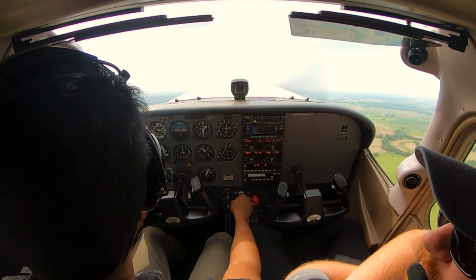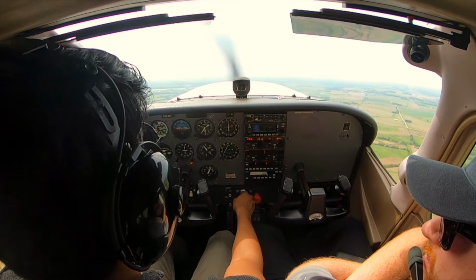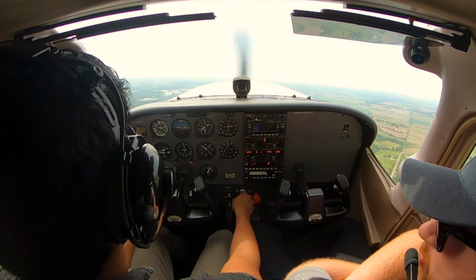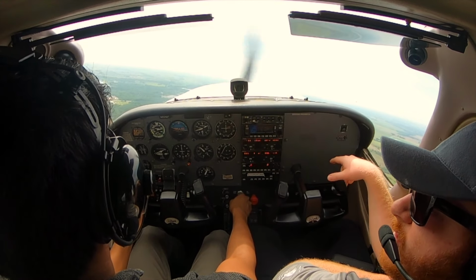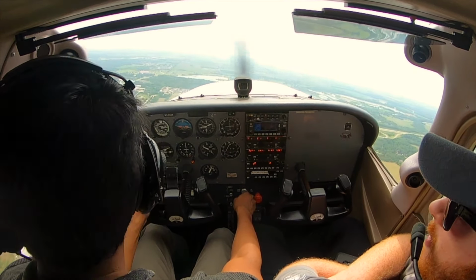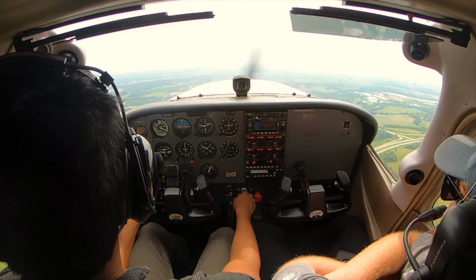So you see how we were pretty close to the runway when we first turned crosswind? Do you know what I mean? Yeah. That's because whether it was crosswind or whatever else, we got pushed to the right on our upwind there. So maybe we weren't maintaining our heading, for example. That could be one thing, or maybe the winds were pushing us a bit to the right.